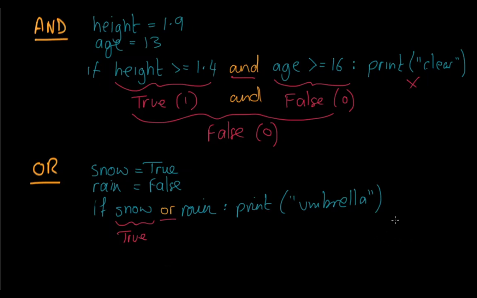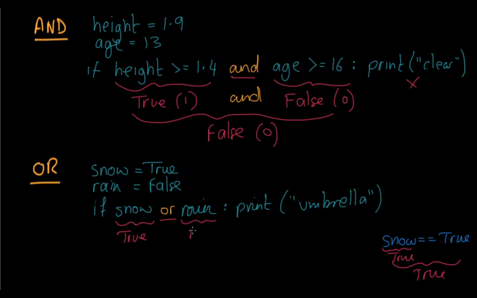I could have done, but it's actually a little bit more work than I need. So I'm going a little bit aside here. If I'd put, for instance, if snow is the same as true, I could have done that. But snow is true, so true equals true would evaluate to true. Well, that seems a bit pointless, doesn't it? Simply because snow's already true. So why do I need to do more work to get the outcome true when it's already true? Because it's Boolean to start with. So that's why sometimes you see this in programming: if snow, because it's Boolean, and then you don't need a comparison operator in it.